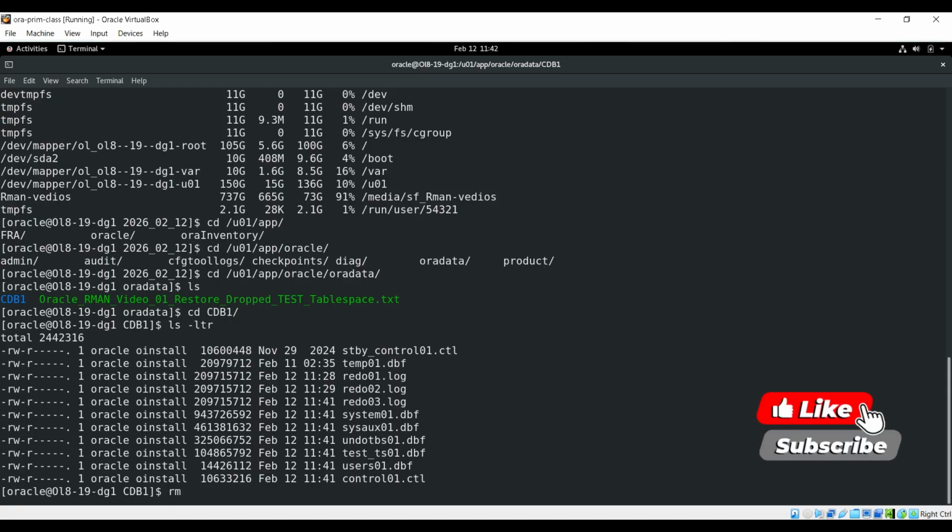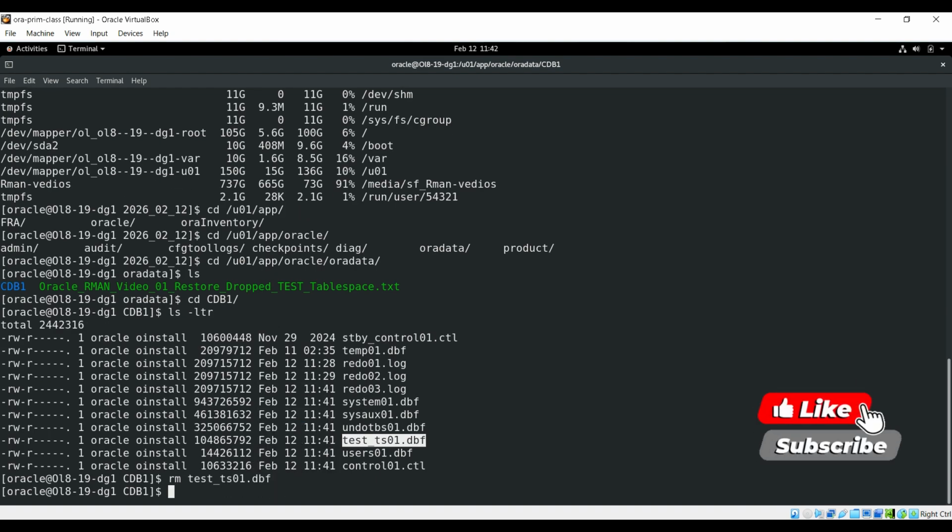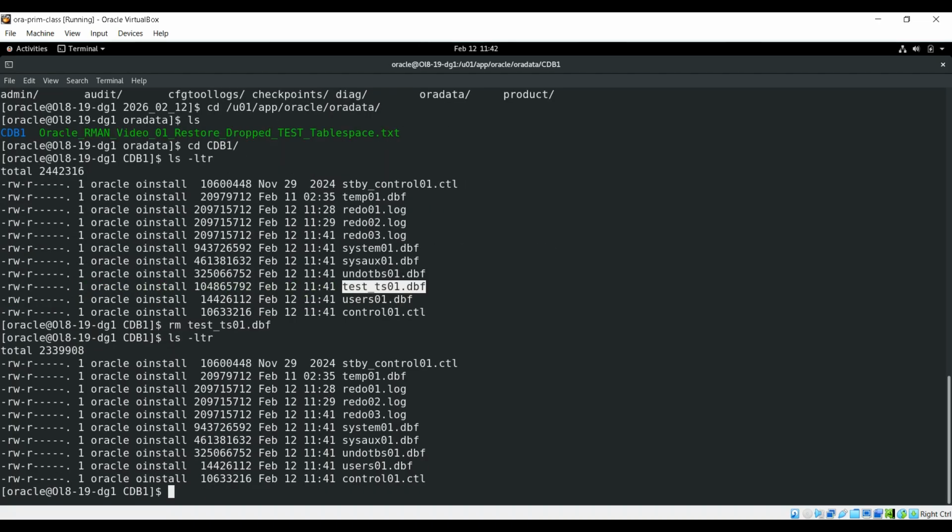Suppose that I delete the test tablespace that I created for test purposes. Okay, remove it. If we check here, we don't have the test tablespace in our system.